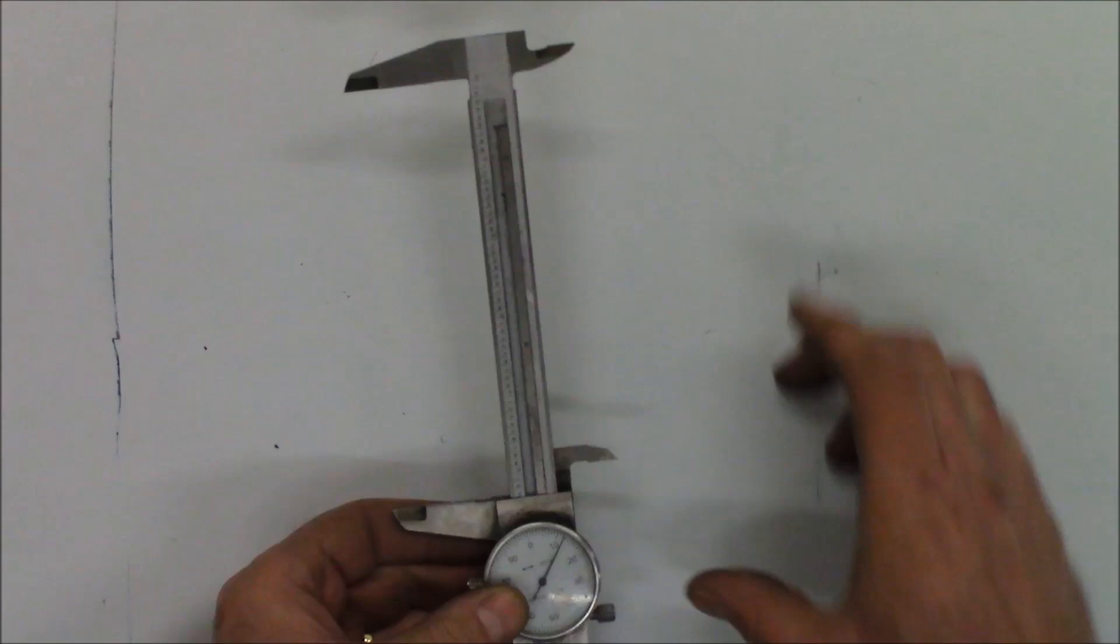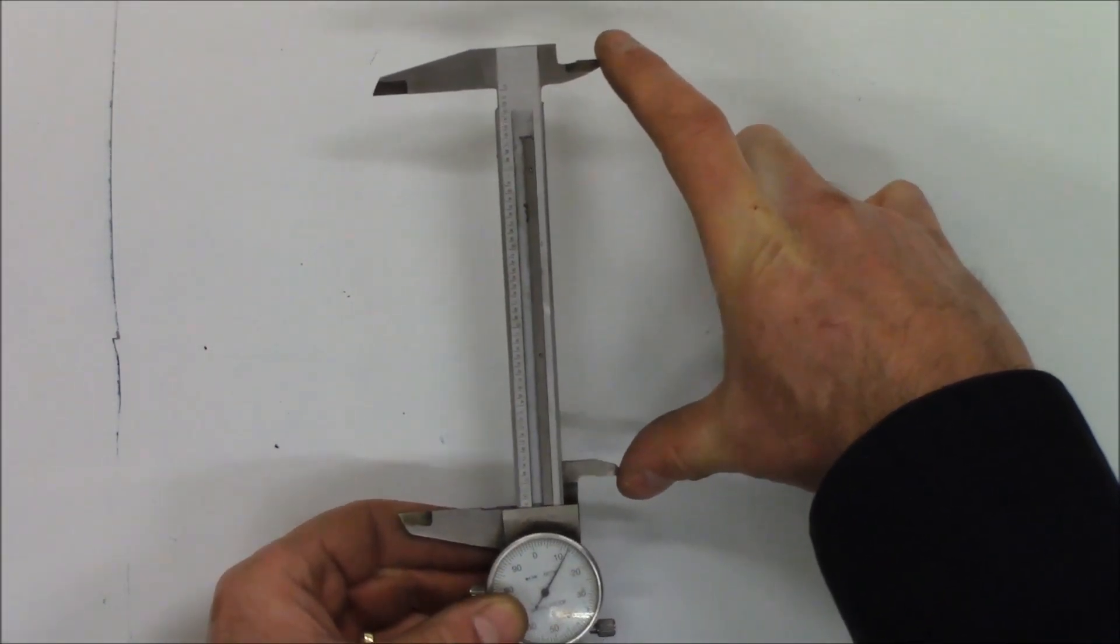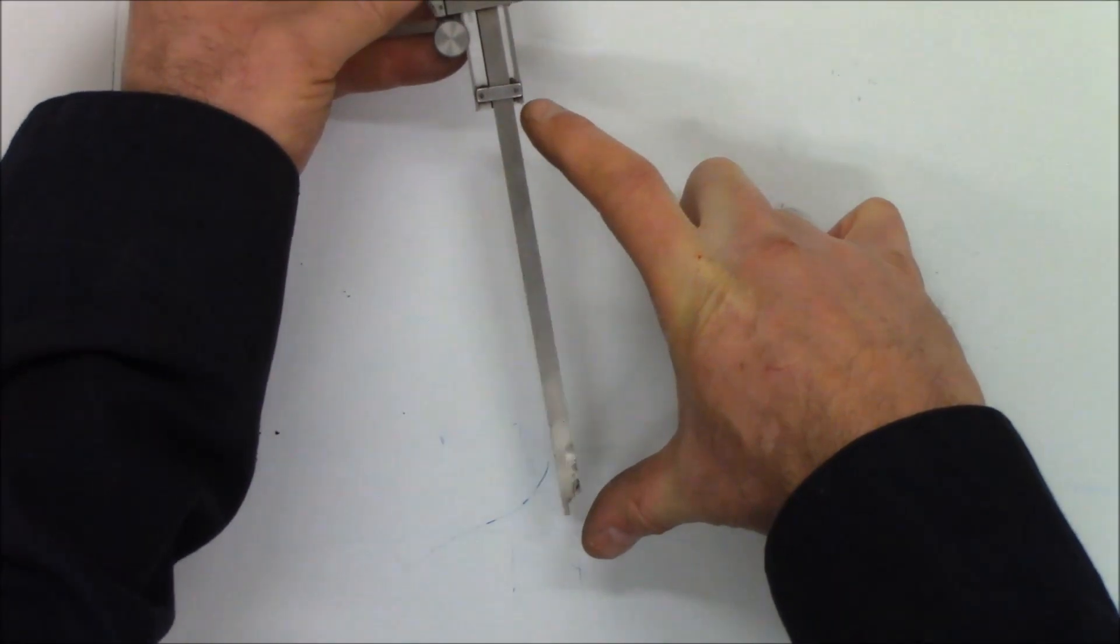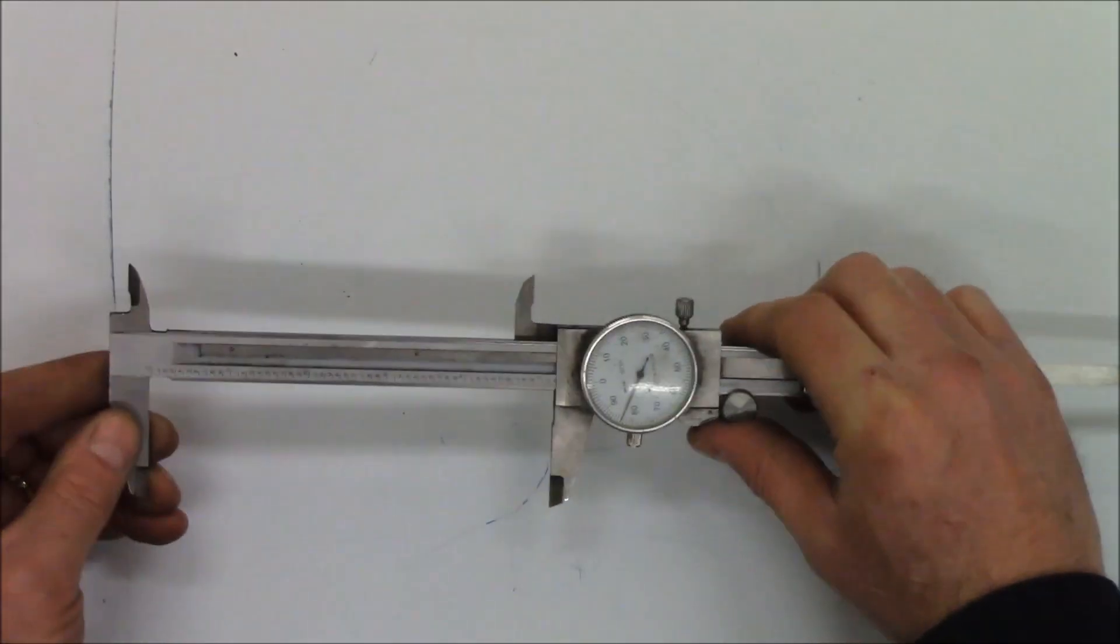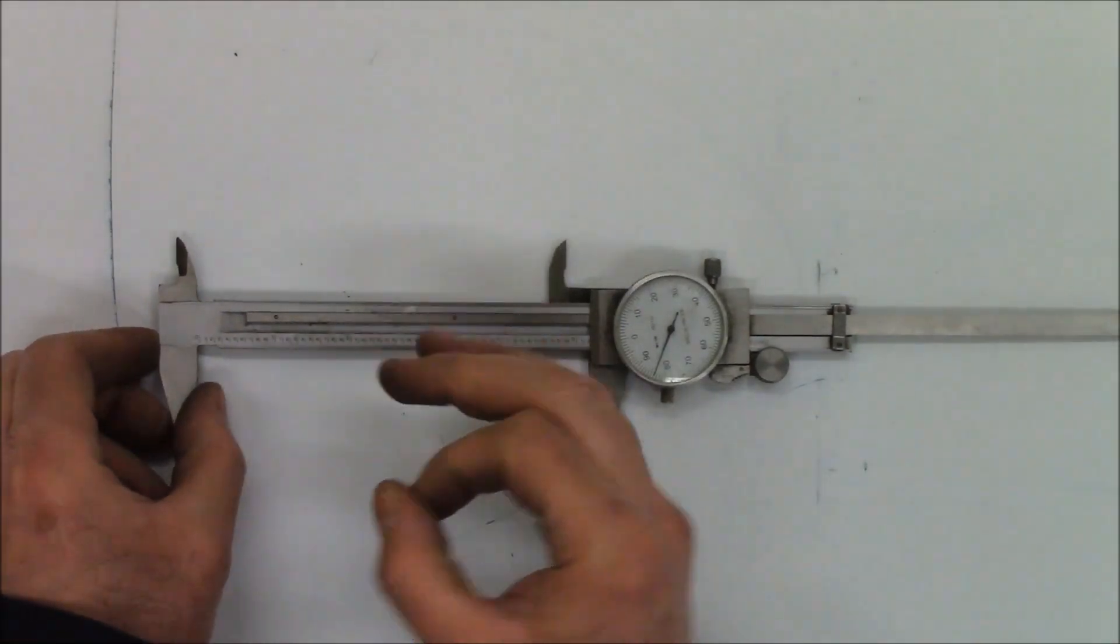Then you got to make sure, is your mouth going to open big enough to fit that sandwich? And if you want to stuff the whole thing in there, you got to make sure it'll fit all the way down your gullet. It's like three measuring devices in one. This one measures from zero to six inches.